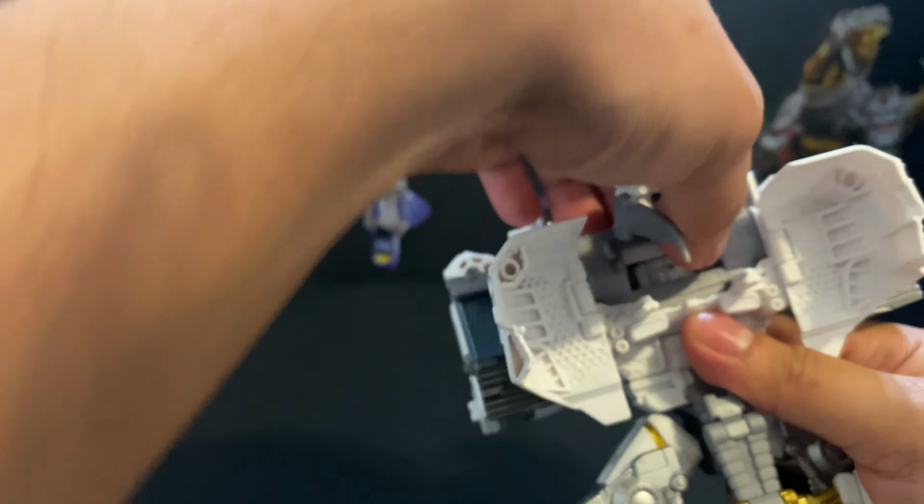Once you get everything fit, you want to move that up, because there's weapon storage. These guns have these grooves, they fit into there. Don't know why it's specialized like that. I'm assuming it's just to keep them still, so they're not moving around, I guess. But yeah, and here is Combiner Wars Optimus Prime, severely needing paint.